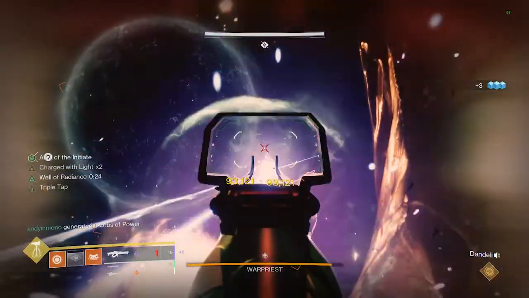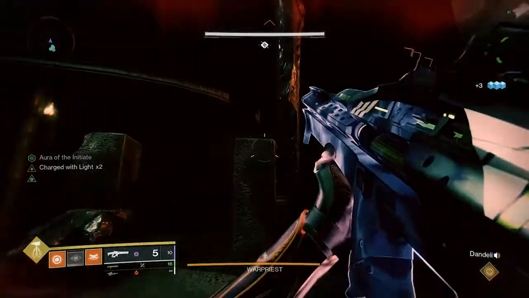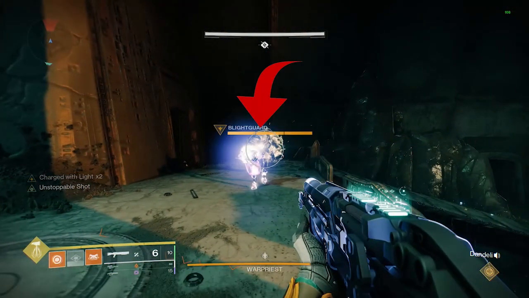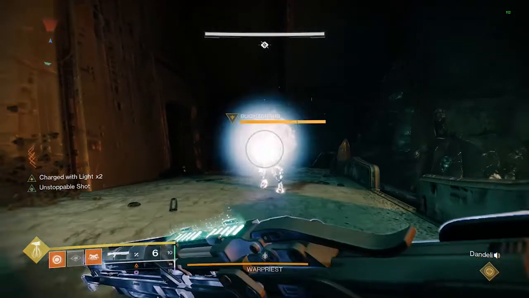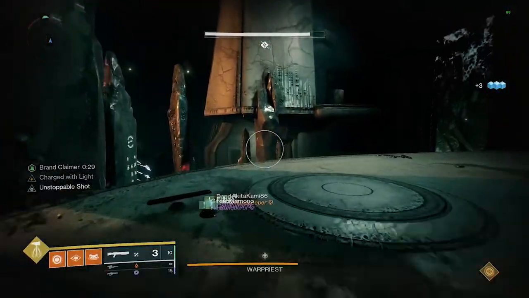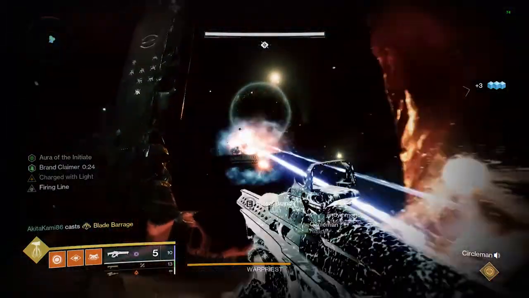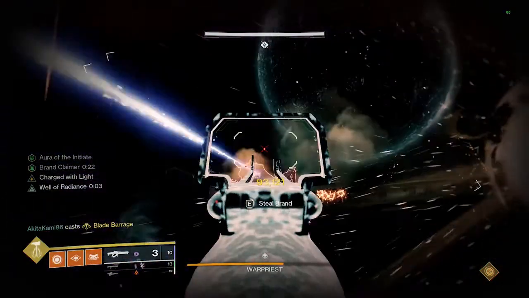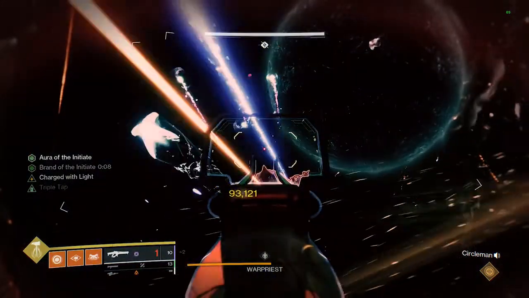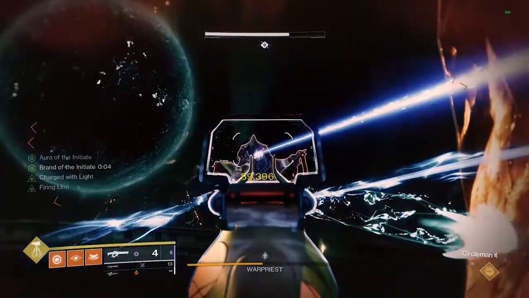Now, the second thing which is going to go on over here is when the person who steps on the last plate gets the buff, there's going to be a random Taken Knight which is going to spawn. Now, what you're going to have to do is have four people damaging the boss. Two people will have to look out. Two people are known as hunters for these knights. And these knights are really important for this encounter, because whenever these knights are killed, they will drop a buff called a Brand Claimer.